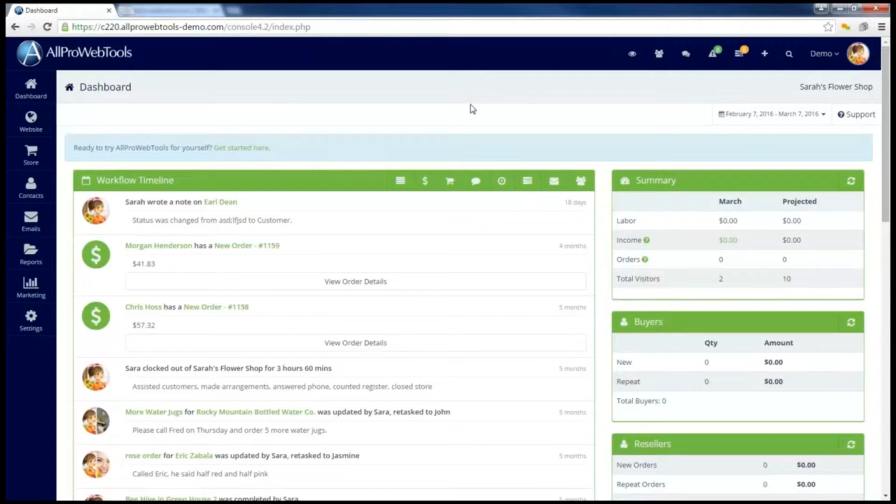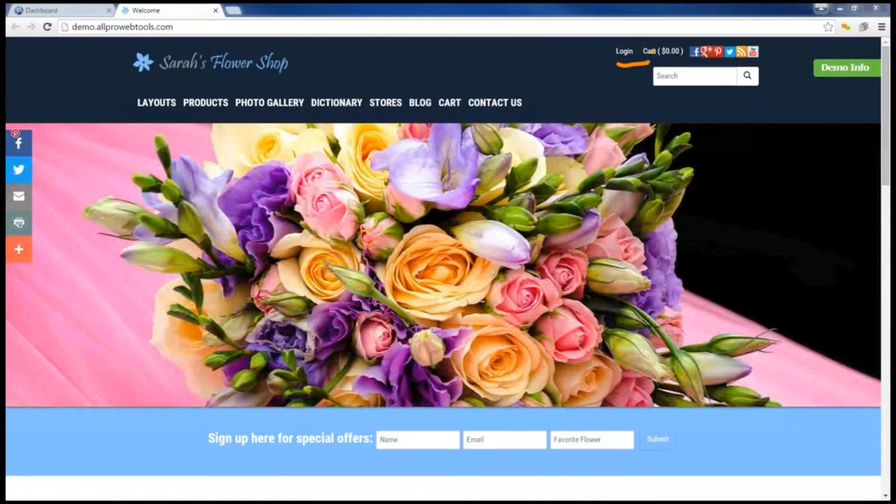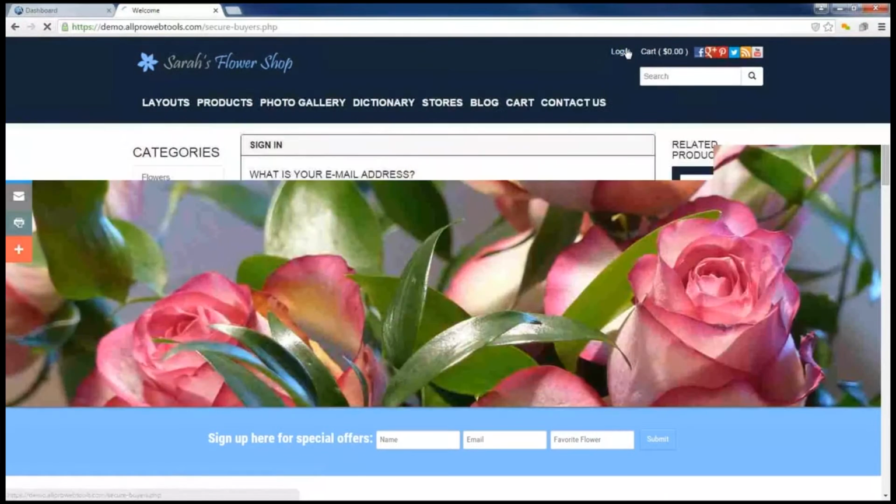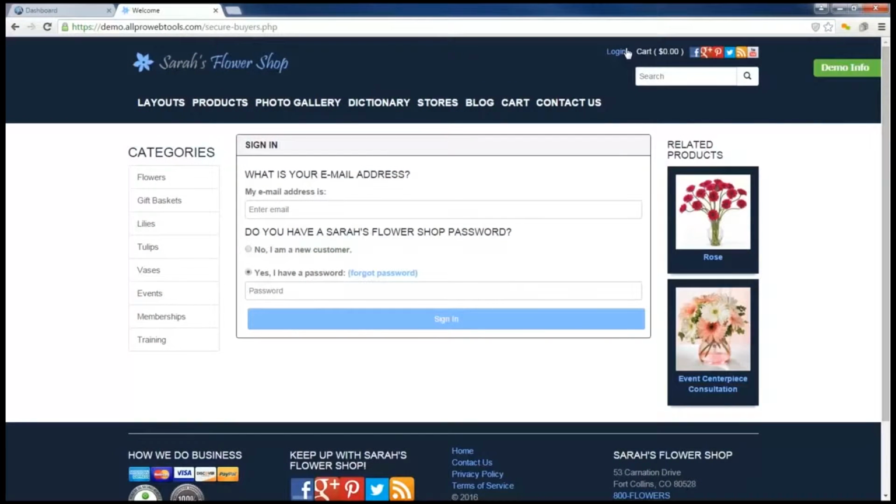If your customer is having difficulties logging into your site, the recommended way to help is to show your customer the Forgot Password link. To get there, I'm going to click on the Preview button on my top menu, and I'm going to go to the Login button on my site. This is where your customers will log into your site. Next to where you type in the password, there's a link that says Forgot Password.